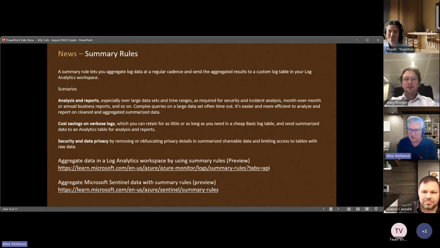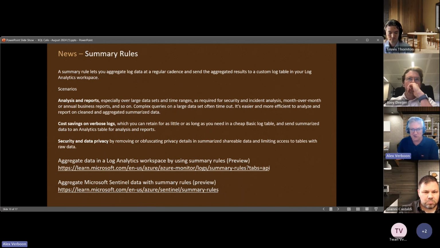But there is also another very interesting feature, and that's summary rules. The summary rules can either work with the auxiliary logs, or you can use them with existing tables, or even if you want to go to external data, or aggregate data that you have stored in Azure Data Explorer. So what's the whole idea?